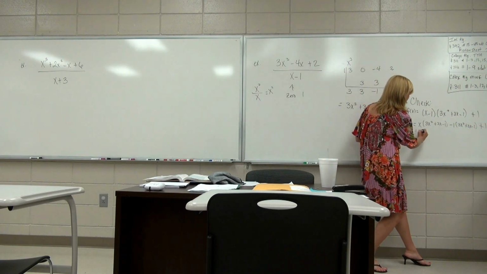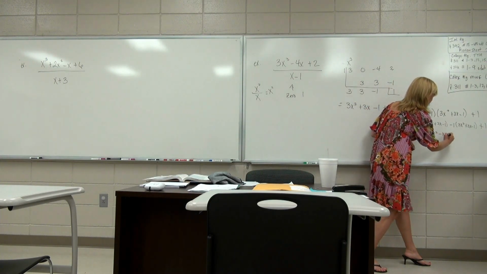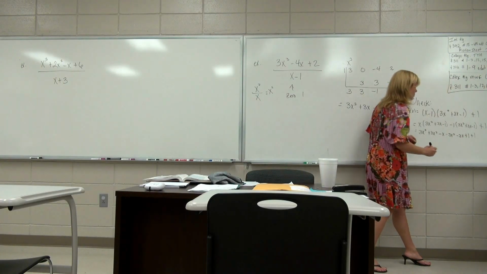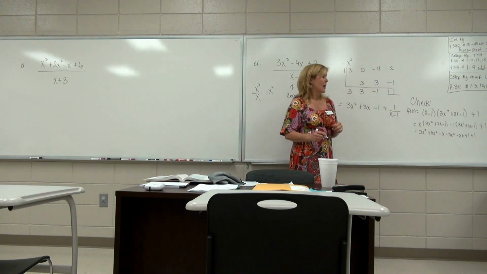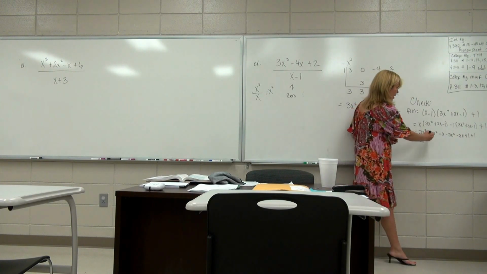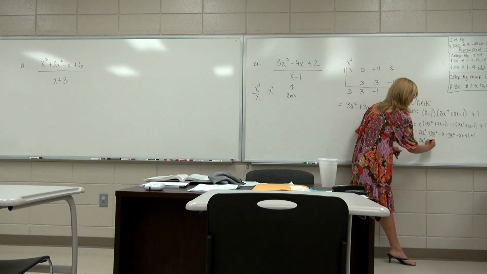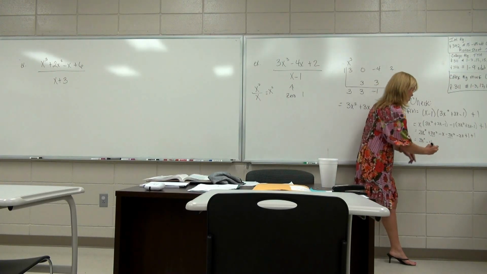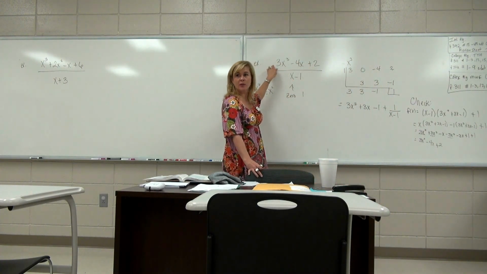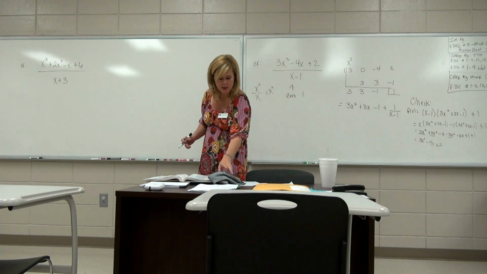If I do the distributive property, that's 3x cubed plus 3x squared minus x minus 3x squared minus 3x plus 1 plus 1, right? And if I combine like terms, you have your 3x cubed term. You see here your x squared terms subtract to 0. Negative x minus 3x is negative 4x, and 1 plus 1 is 2. So you see you get your original problem that you were dividing by that. And that's if you wanted to check it, write it in terms of the division algorithm.